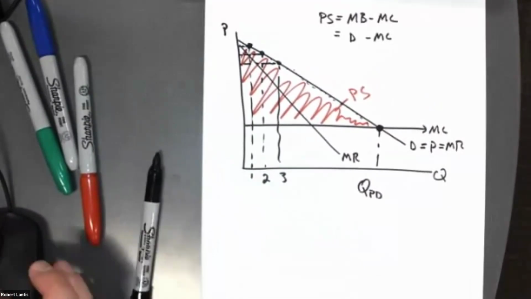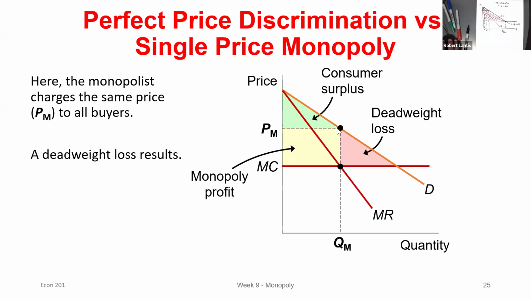Why? Well, because if I think about here, if this was a single price monopolist, now for all of the consumers in this range, before they would have been willing to pay more, but I was charging this lower price. So if I can charge them higher prices, I can essentially increase this price, the difference between that and my marginal cost. I can take all of that consumer surplus and transfer it to producer surplus. And then for every consumer here that wasn't buying before, I can charge them a slightly lower price and earn some additional surplus from them as well.